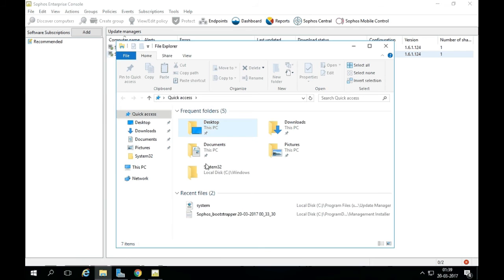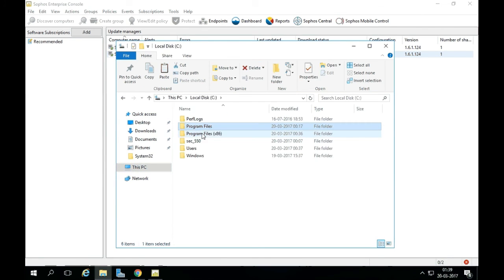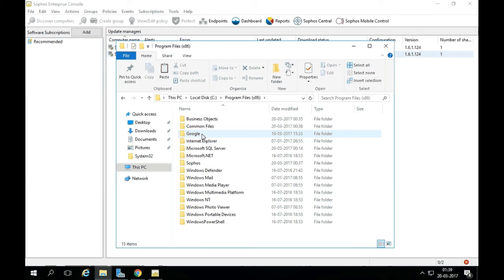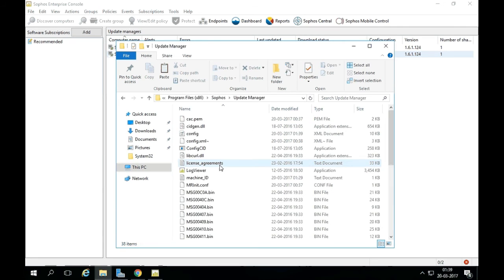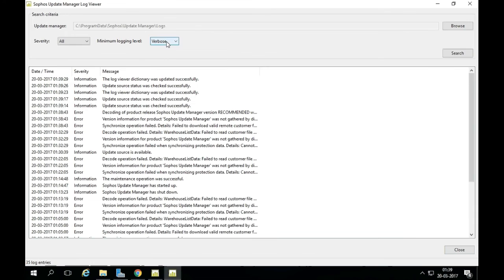Many of you must be already aware of how to monitor the progress. You have to go to C Program Files, Sophos, Update Manager, and Log Viewer. You can change the logging level to debug and see what's happening.